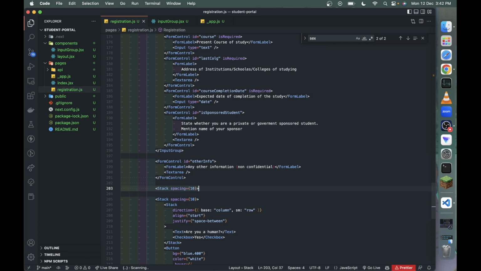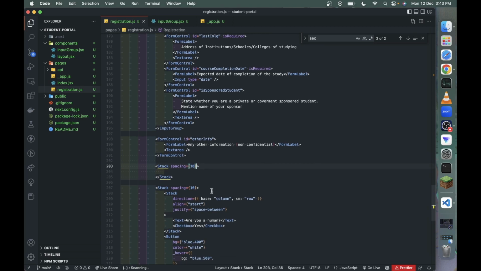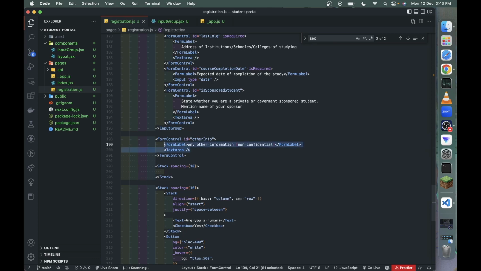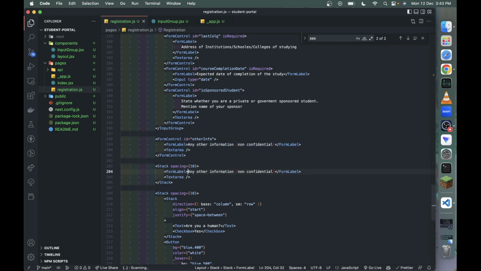And there is another stack. Stack says date, other info.